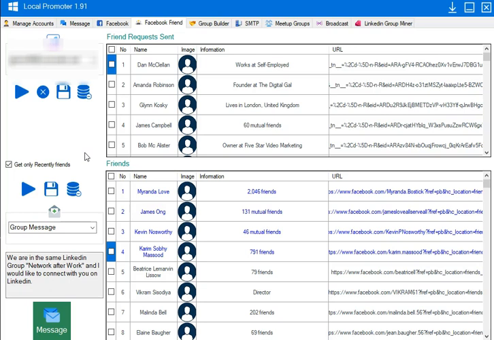So you have your message here, you select which message you want, and once you have these selected, brought in from the play button and selected, then you hit message, and it will go ahead and send a private message to them. And you can invite them into a conversation. This is a great way to have a quick conversation with people. You can put in your phone number if you want. You can put in a group URL asking them to join, which is a good thing to do.